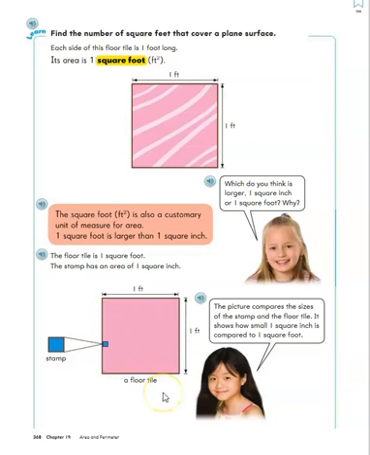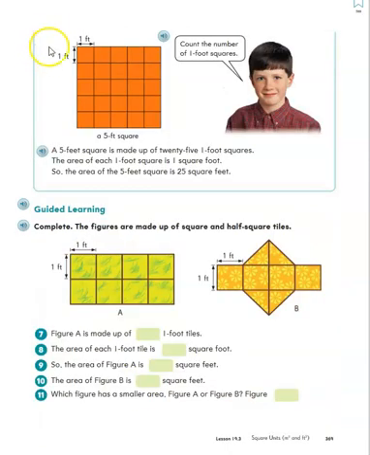Okay, so if we were to think of those kitchen tiles, that's about 1 square foot, and then a stamp would be about 1 square inch. This is showing us how much smaller a stamp would be compared to a floor tile. Okay, guys, and once again, these look much, much smaller on our screen than they would actually look in real life. If we had a 5-foot square, it would be 5 feet on this side, 5 feet on this side, 5 feet on this side, 5 feet on this side. So it'd be a lot bigger than what we're seeing here.